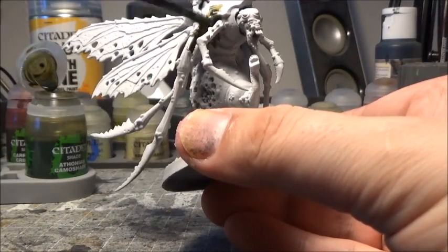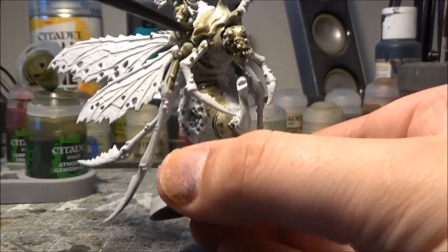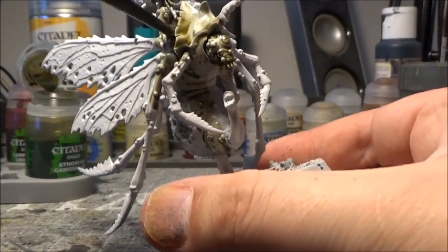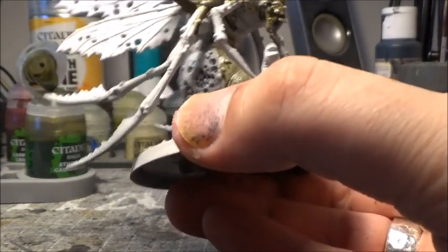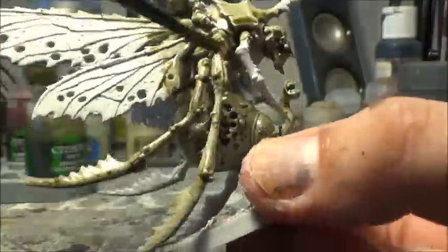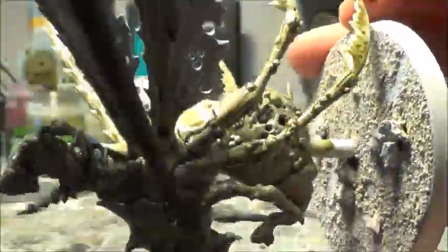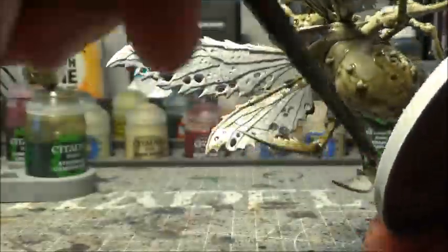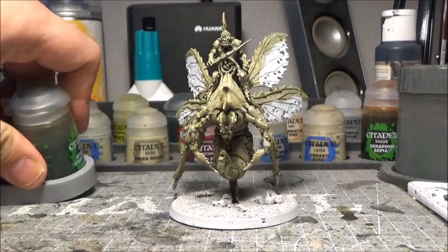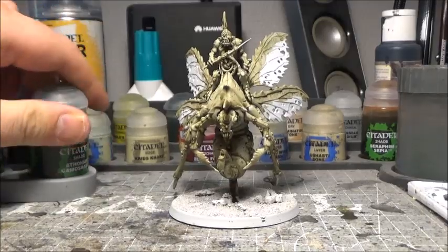I'm looking for a nice even coat. I should also mention that I did not glue the rider on, so I can take him off if I have trouble getting underneath him. Now that the wash has dried, we're ready to have another go at Estonian Camo Shade, but this time only for the plague bearer.